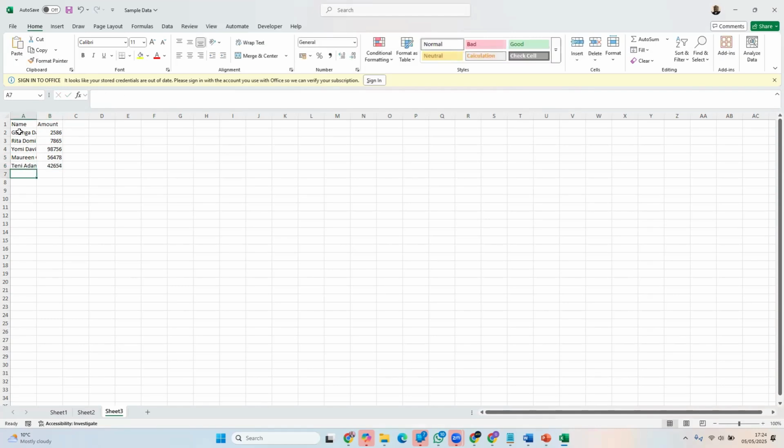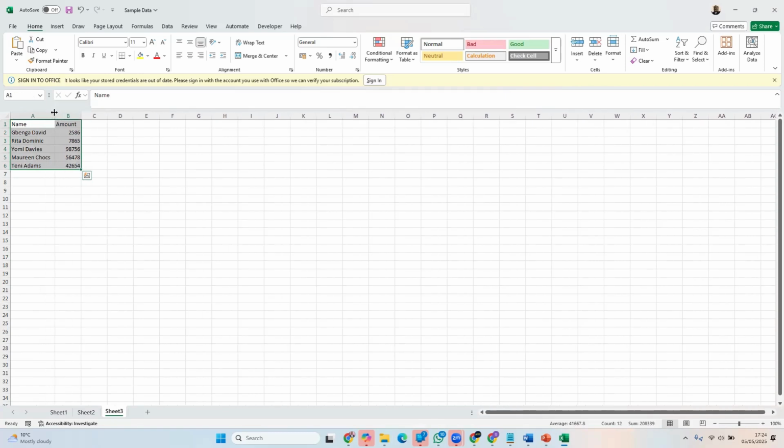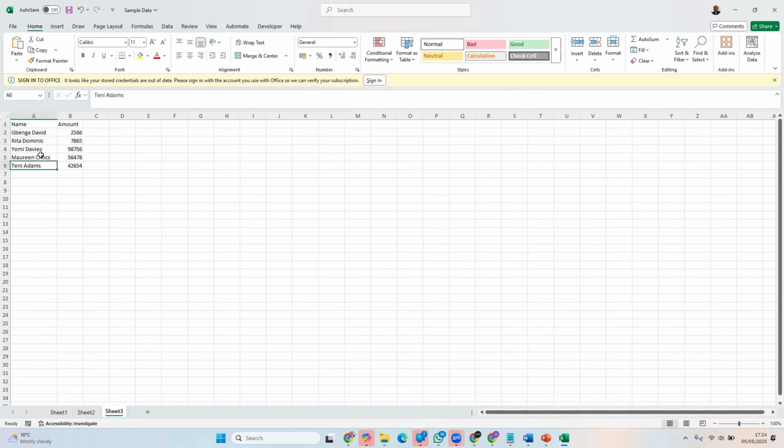So now I want to make this more presentable. For example, I cannot see the full name. I cannot see the surname of most of my clients. So how do we make this more presentable? If I'm to do this, the first thing I'll do is either to highlight it and then expand, keep expanding until I can see all the names. But imagine if I have 100,000 names, how will I keep expanding like that? I won't be able to do that.